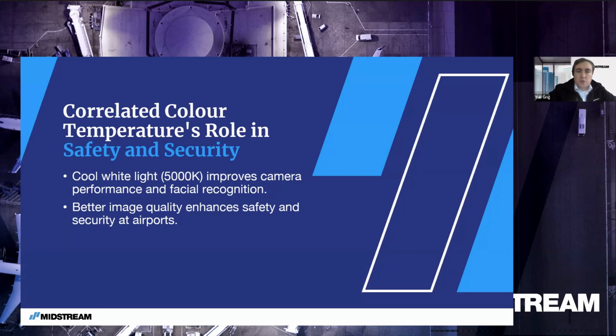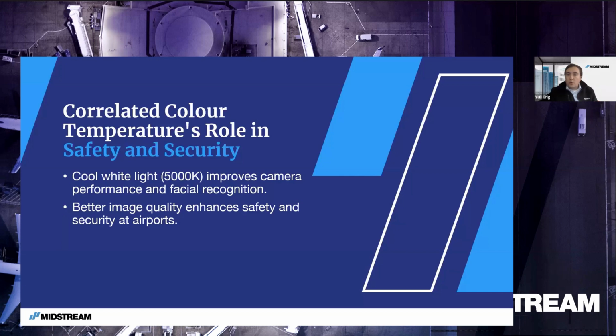I think it's also good to talk a little bit about the role of CCT from a safety and security standpoint. Now, we know that white light, around 5,000 Kelvin, really improves camera performance. The reason is that white light allows for better color fidelity, sharpness, and contrast. This is particularly important when cameras are used for facial recognition, so that cameras can capture good detail, and also for airports which want to keep the imagery for a long period of time. This data is typically compressed, so you really need good quality, sharpness, and focus, so that when the image is used again in the future, it has enough information to make decisions about recognition.